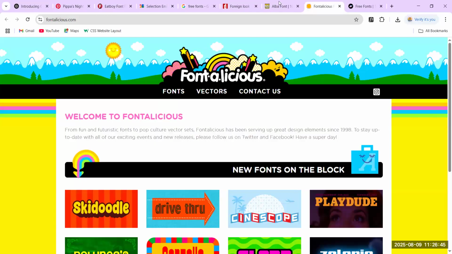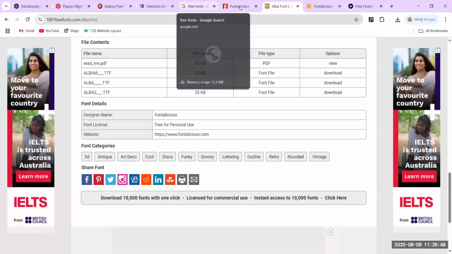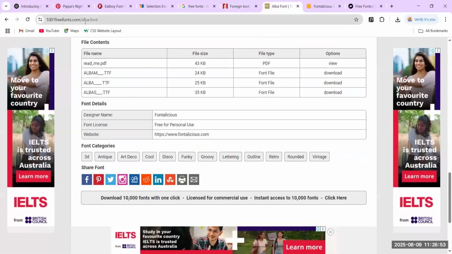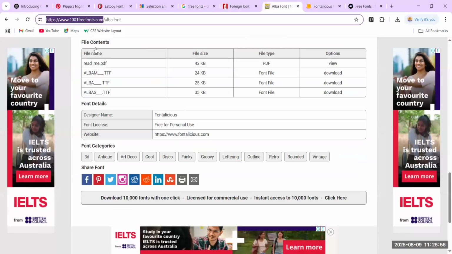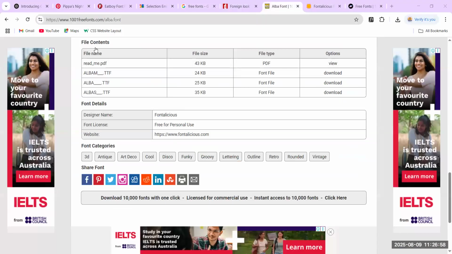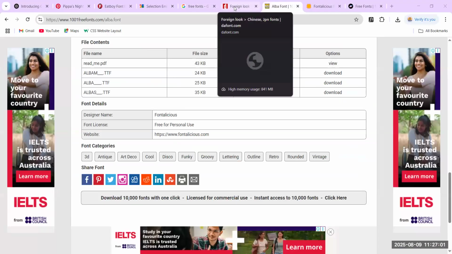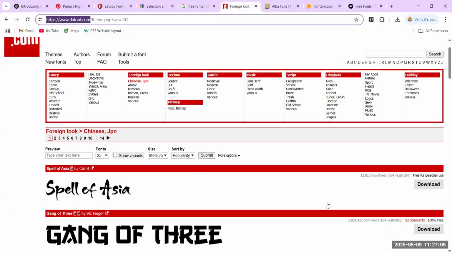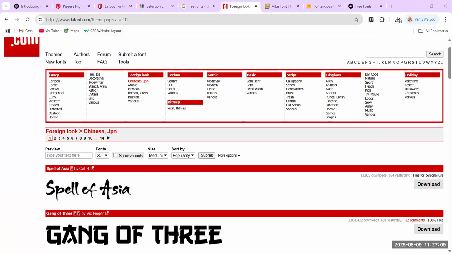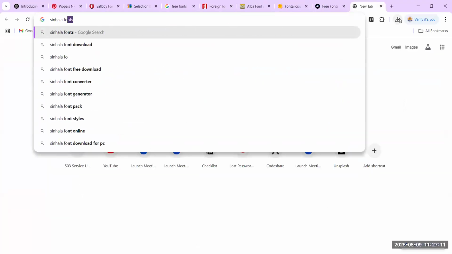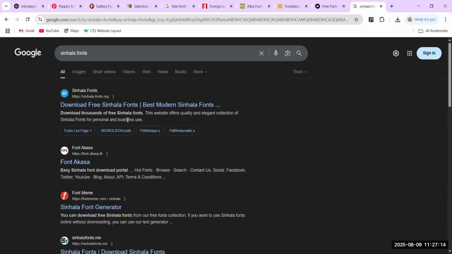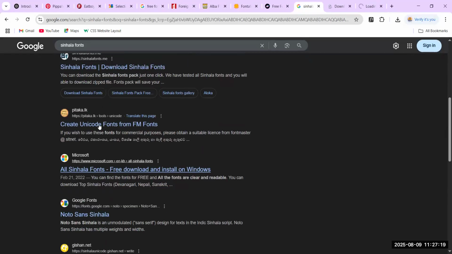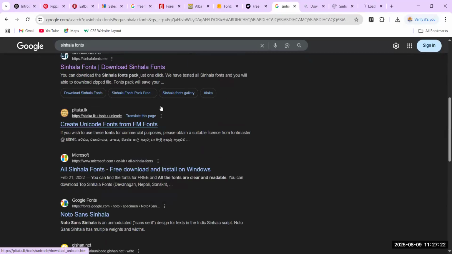Right. And I will send you these websites also. Please save these websites, bookmark them. So if you need Sinhala fonts, go to these websites.